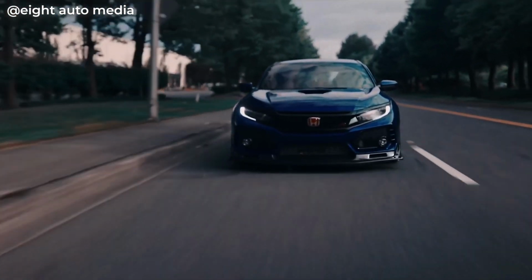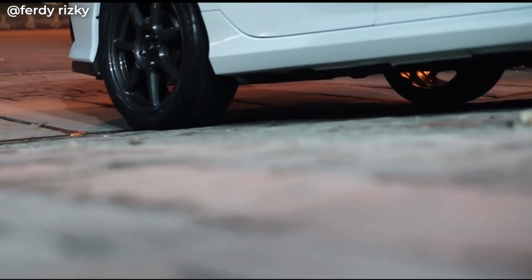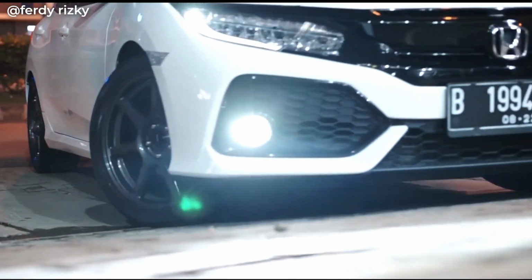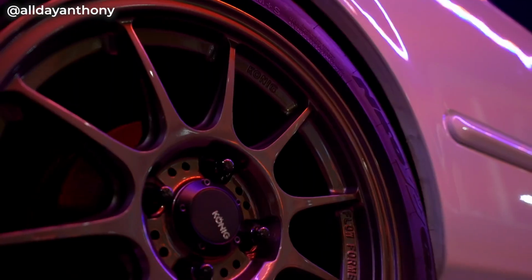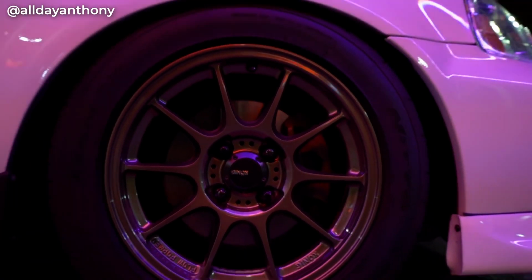So use the internet as your guide. Just remember, 8.5 inch around a 43, 8.5 inch around a 35. That's kind of where the correct fit is. As you start to go wider and more aggressive, just be conscious of what you're doing so you don't get yourself into trouble. But the car does have a lot more room than the earlier Civics did, and it's pretty interesting to see what kind of wheel fitments people are getting away with.